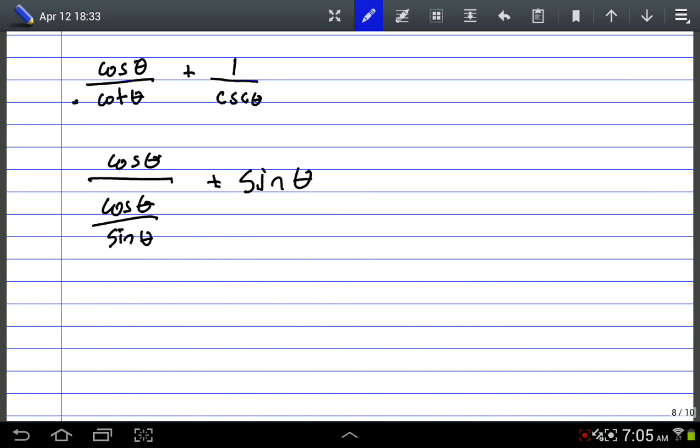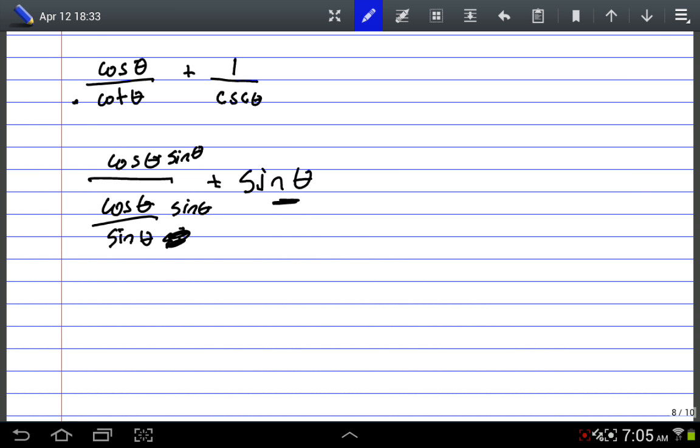Okay, now look at it. What would be the common denominator? Sine. So when I multiply by sine, am I going to have to multiply this one by sine? No, because it's not a part of the complex fractions. A lot of times what you get with complex fractions is you might get two separate ones instead of one big one. In this case, it's only just one of them here. So I'm going to multiply by sine. I probably should do it like right here.